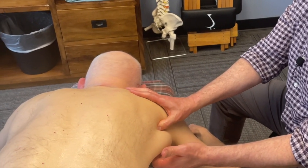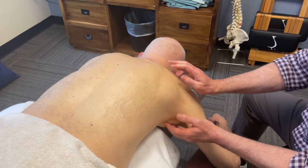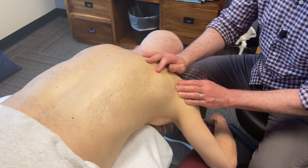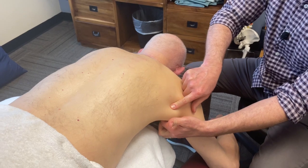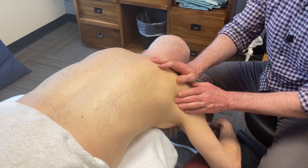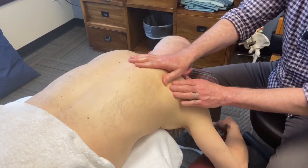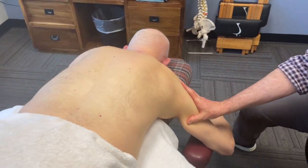So my left hand, the fingers are on the front of the lat, and with my right thumb, I'm getting a little sense of the texture and tone of that muscle. Very, very important shoulder muscle. And as a provider and as someone who wants my practice to grow, and if you are the same, please know that a lot of your fellow colleagues are not looking at the latissimus. They don't know how to work around the axilla, and they're missing out on that. And so not only are their clients not getting the benefit of that work, but when they come to you and they do get the benefit of that work, it helps you stand out.